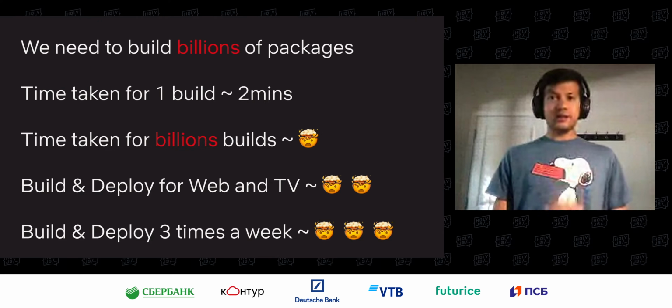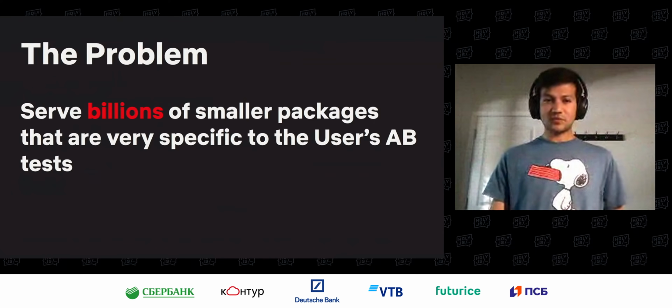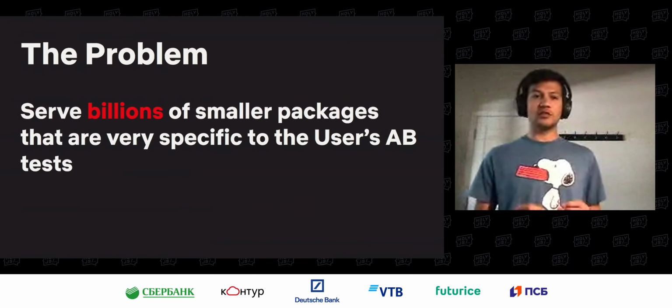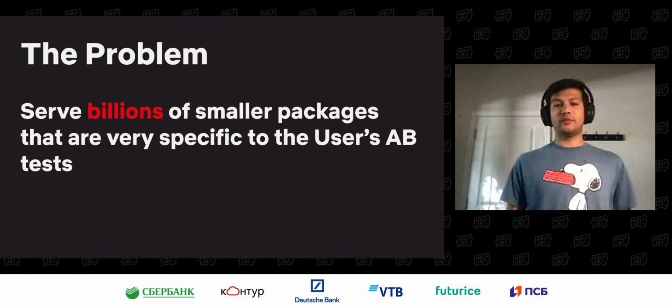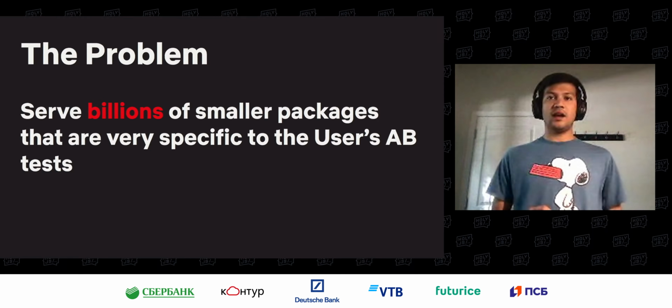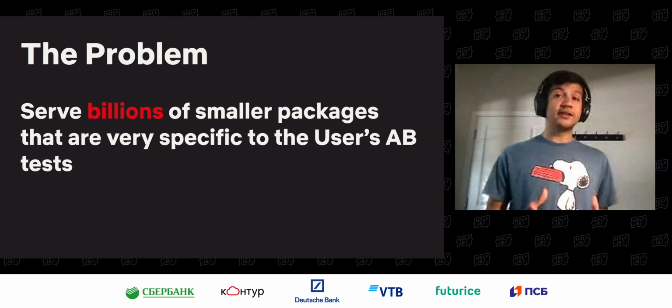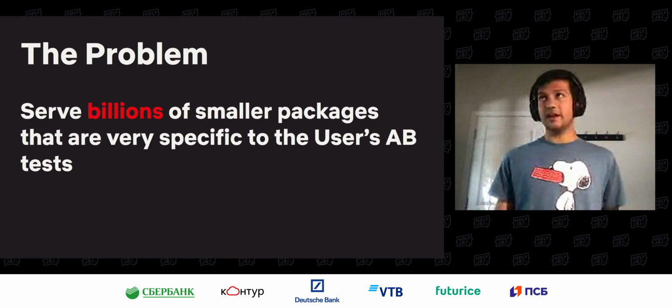When you go through these numbers, it is pretty unreasonable to say that we can actually build billions of packages. So the actual problem in front of us was that we still need to serve billions of smaller packages that are very specific to users' A/B tests. And at Netflix's scale, it is next to impossible to do that.